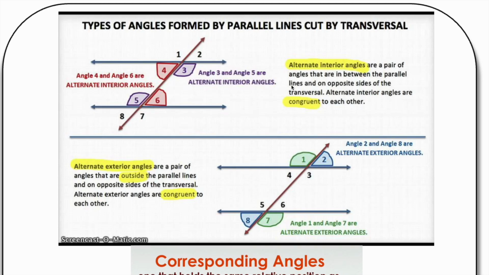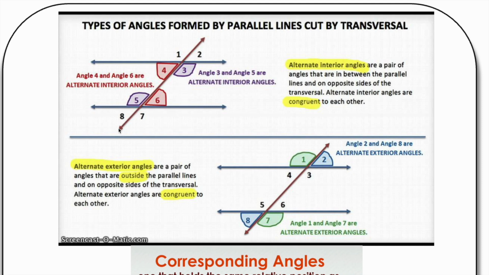So in this video, we're going to start looking at parallel lines cut by a transversal. In these diagrams, you can see we have two blue lines that are parallel. Parallel means the lines will never come together. And then they're cut or crossed by this other red line that we call a transversal. And that just means that it crosses both of these lines.